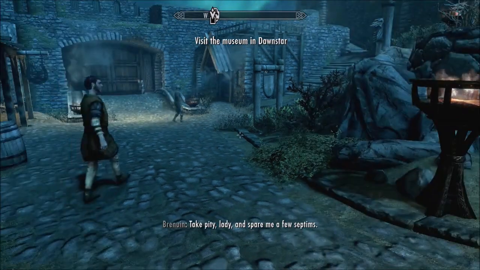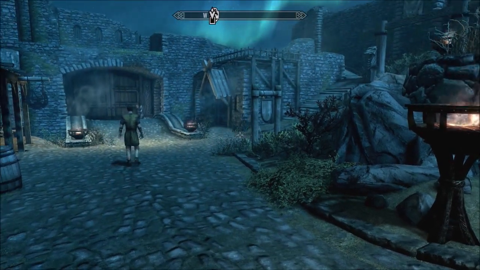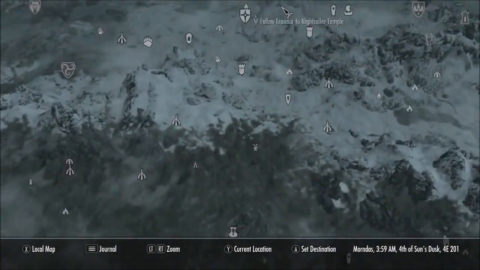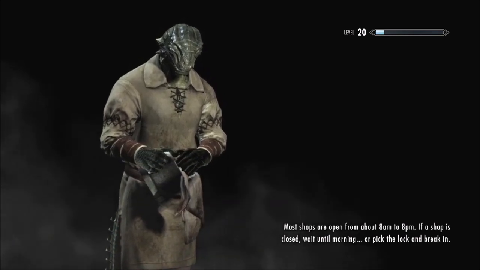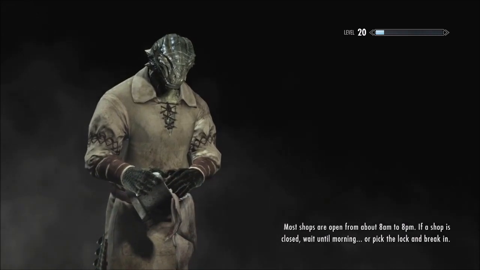Uh-huh. Take pity, lady, and spare me a few seconds. It's just like talking to himself, I guess. Anyway, interesting, another interesting quest pops up. Alright, we're going to Dawnstar, but not to do the museum thing. Should we prioritize that, considering what that leads to might be an incredibly important idea?